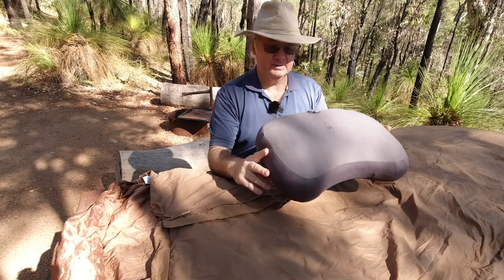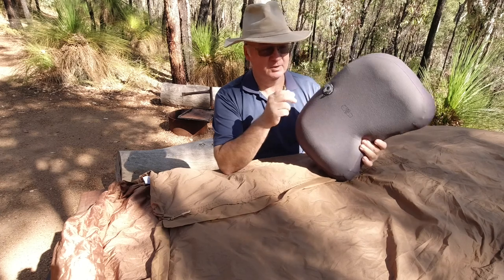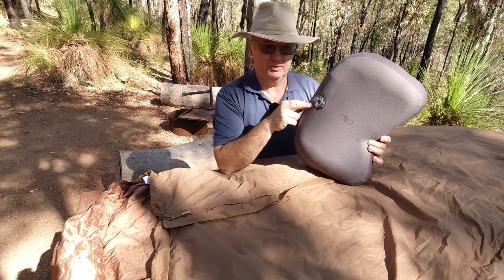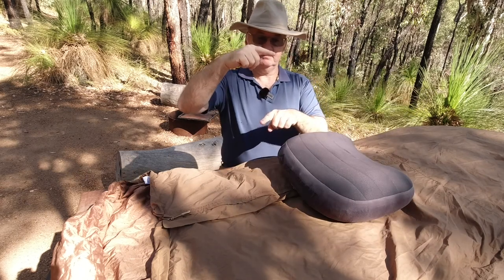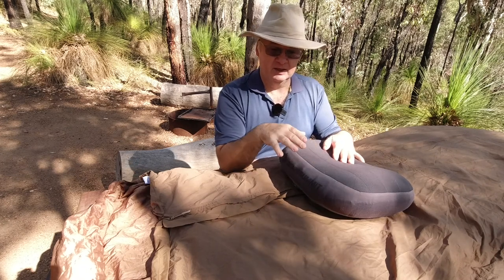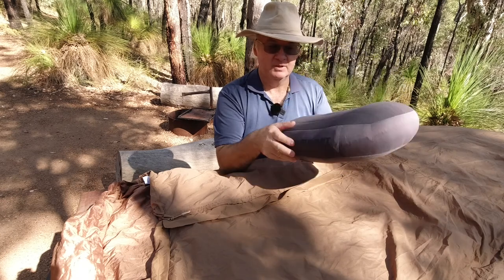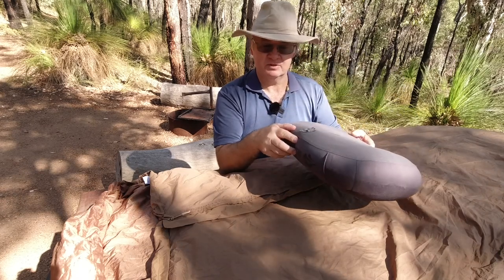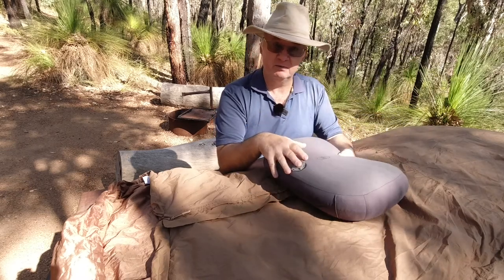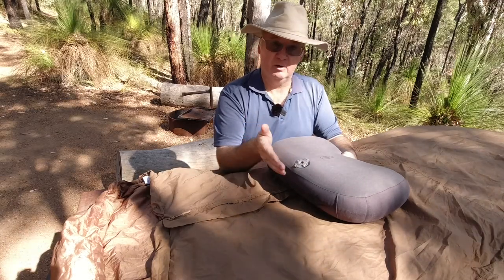Now, the first one I had, these at the back where you blow it up and let it down, were slightly bigger because I got a Sea to Summit hand pump, just a little small bellows one, which I used to use with my older version to pump it up. And that's too big for this one. So they've made the valve on here smaller. So I don't know why they've done that. Maybe it's just to save weight. So I don't know if they've made another one to fit this.